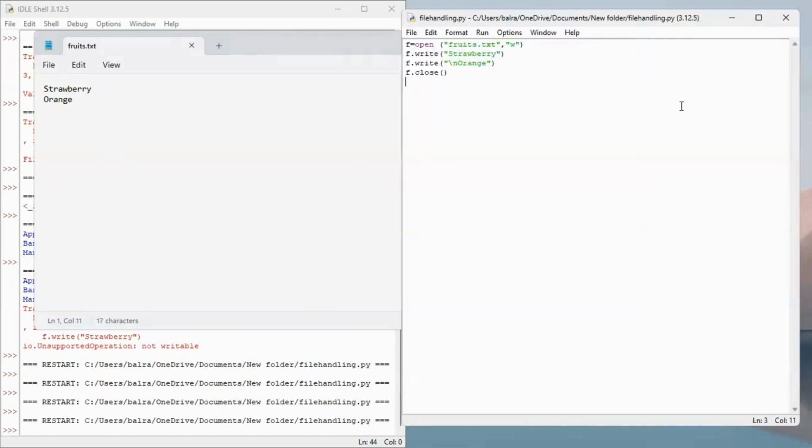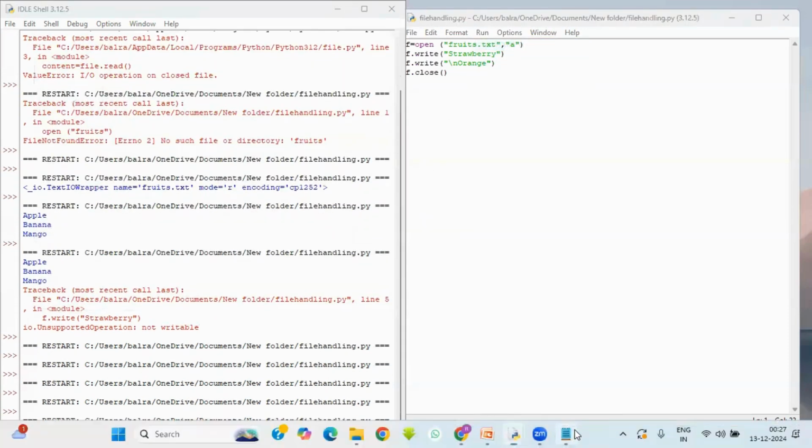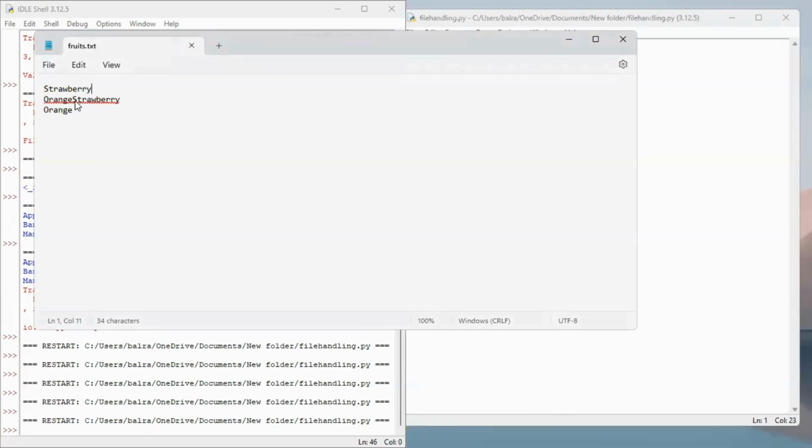So in this way you can use the write function. Now append. For appending we can use the A mode. We can change this file into A mode. Now I'm appending the same strawberry and orange here. You can see the previous values do not get erased, but the new value gets appended to the previous value.